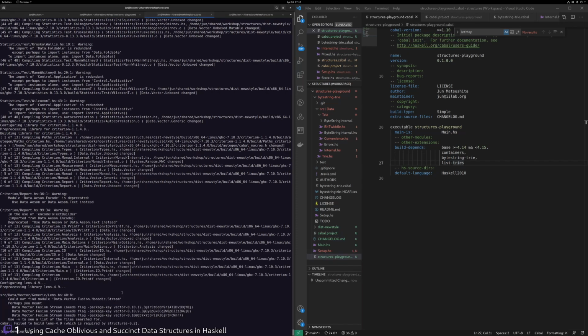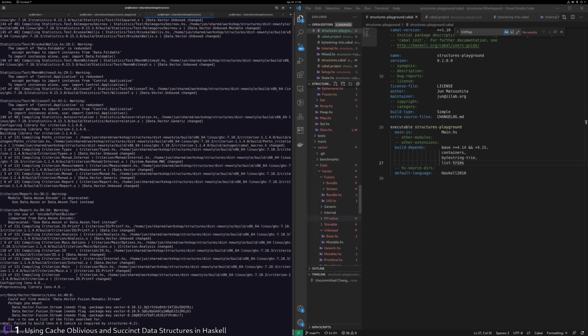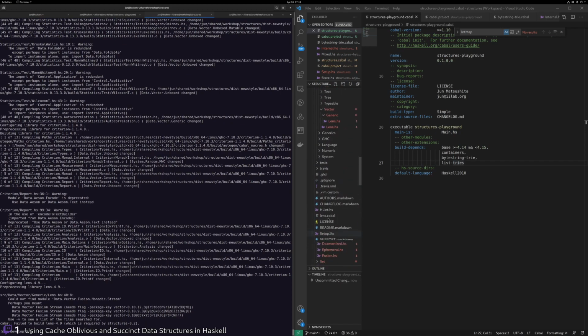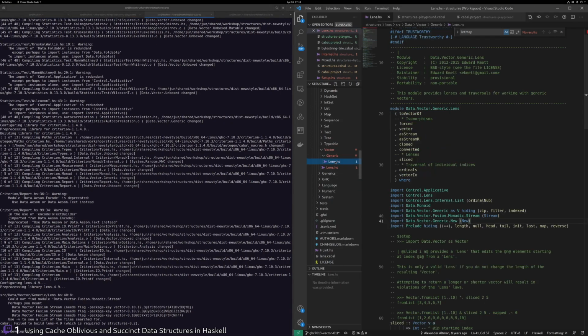We have trouble with the lenses again, but hopefully in the right direction. I kind of lost context already. Length, vector generic length, monad extreme, and perhaps we meant just fusion stream.